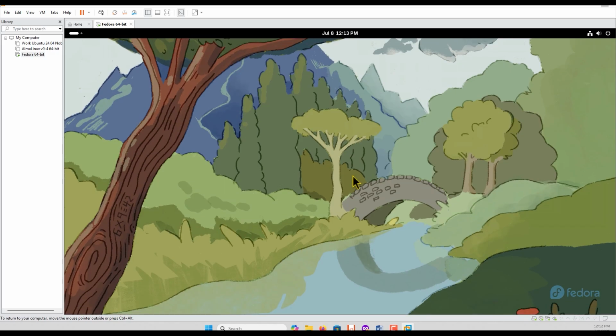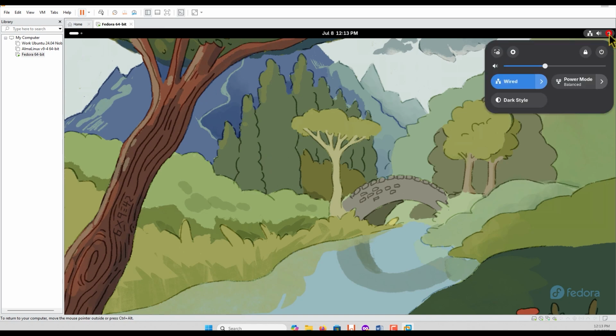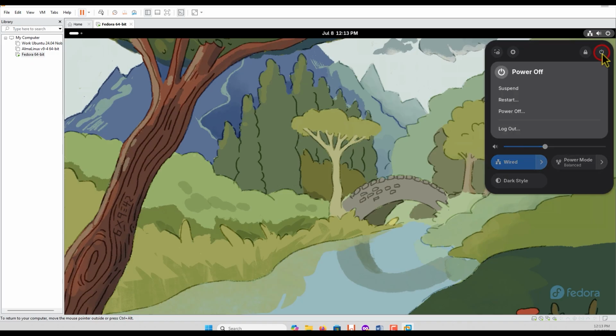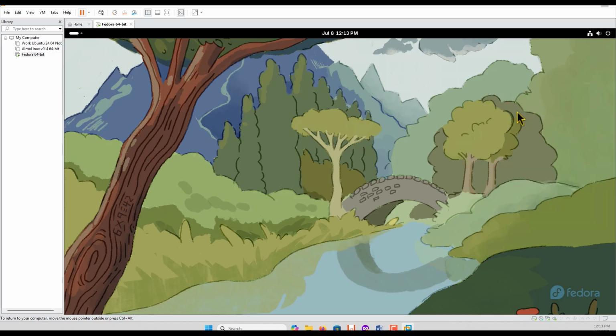Now, what's important to understand is even though I have this right now, I'm not actually on Fedora yet. So I'm going to go up here to the start. And yes, there are buttons up here for suspend, shut down, but treat every operating system in a virtual machine like your real operating system because it is. So go up here to the start. I'm going to go to start down here, and I'm going to go ahead and go to power off. And we're going to say power off.